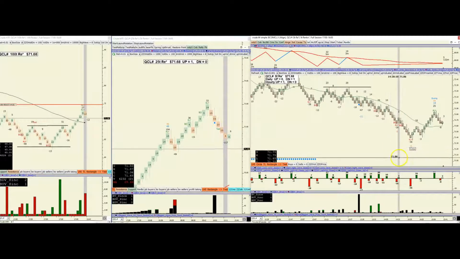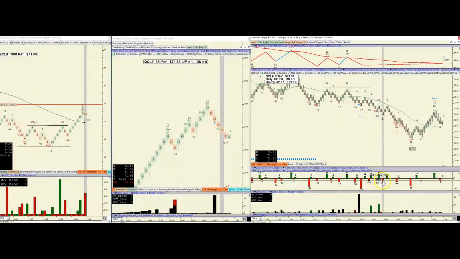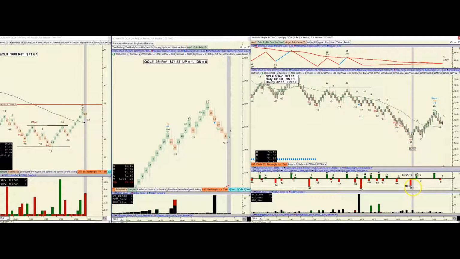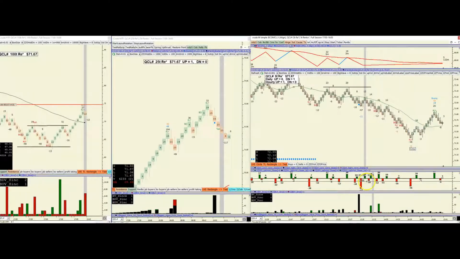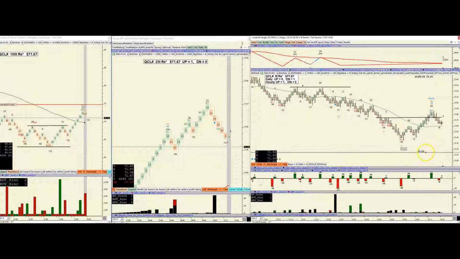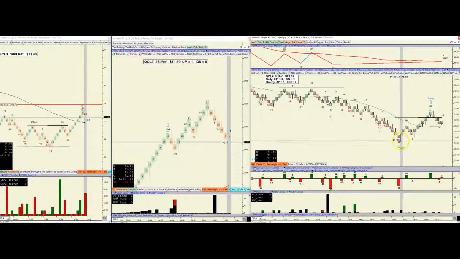Why I say that is this red is 10, 12, 11, 16, and then 36. So it's bigger than 1, 2, 3, 4. If I don't count this, it's bigger than 5, 6, 7, 8. So that's good. There is size, meaning this is above-average down volume, big, and its high got taken out. See this? It got taken out.